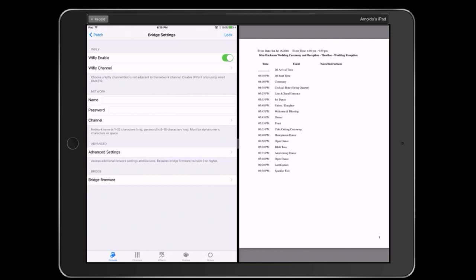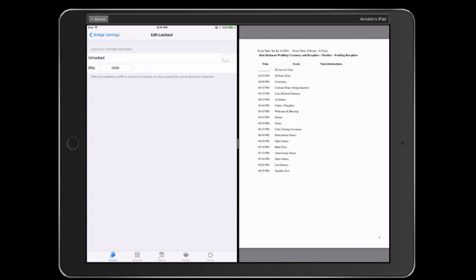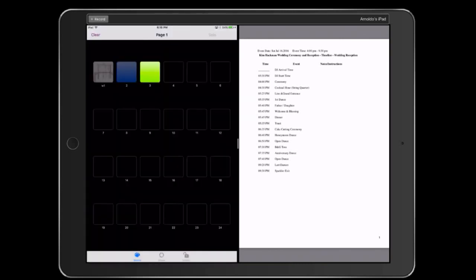You see this little lock button right here on the upper right-hand corner? I saw that. That looks new to me. Yeah, so I'm going to leave it on 0. We're going to go ahead and lock it. Lock. Now check this out, John. It's on kiosk mode. They cannot delete or modify anything. All they can do is select scenes and shows. That's it. Interesting. So here's why I like to do that, right?